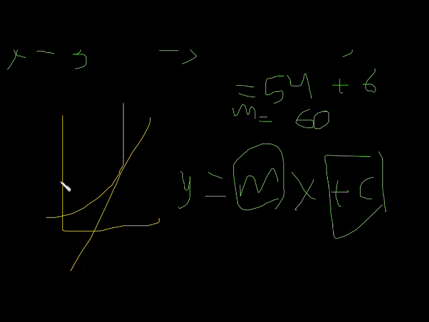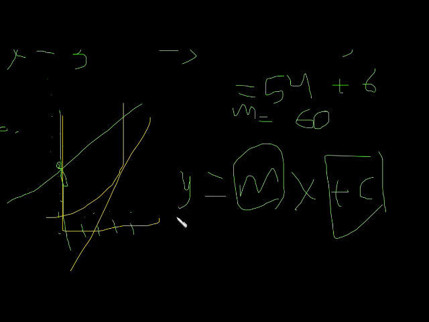For example, if this green line cuts the y-axis at point 4, then here the y-intercept c will be 4. And one important thing about this line is that for any point on the y-axis, the value for x is obviously 0, because let's say these are values for x: 4, 3, 2, 1, 0. So for any point over here, only y values will increase, the x values will be 0. So if this point is 4, the coordinate of this point will be 0, 4.